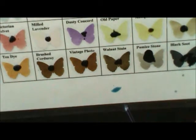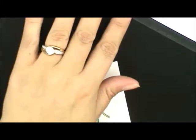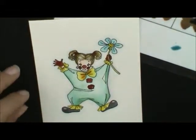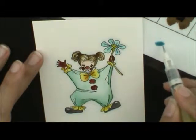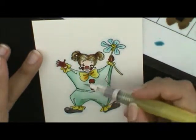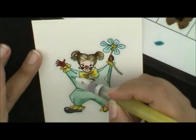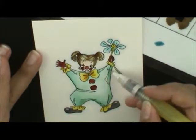And what it's done is it's added some glimmery sparkles to this little drop of paint. I'm going to wipe the end of my brush off. And then I'm going to get my girl. And I'm just going to add a little bit of this glimmer to her outfit. So I'm going to get again my paintbrush, and I'm going to grab a little bit of my spot of sparkle paint right here, and I'm just going to add it to her outfit. Wipe off my excess water in between my grabbing.